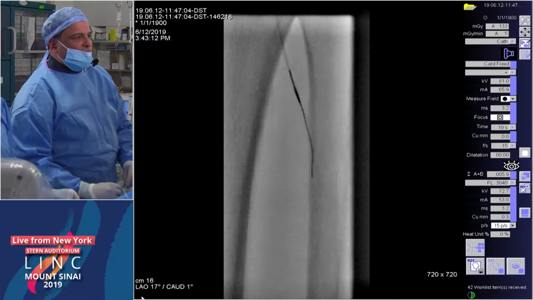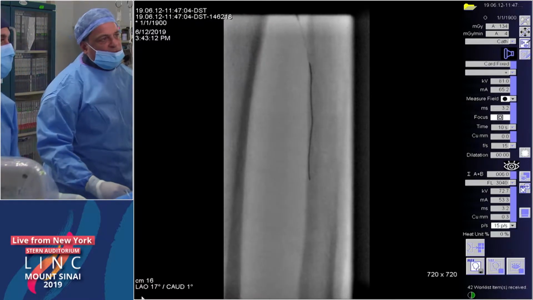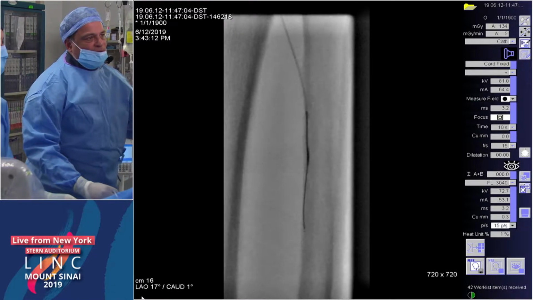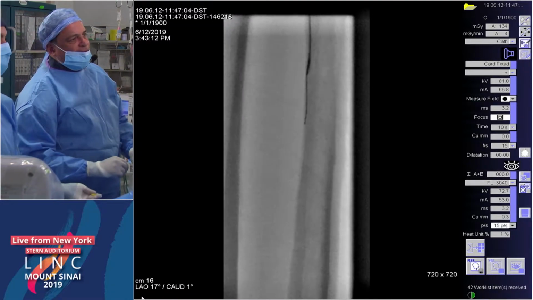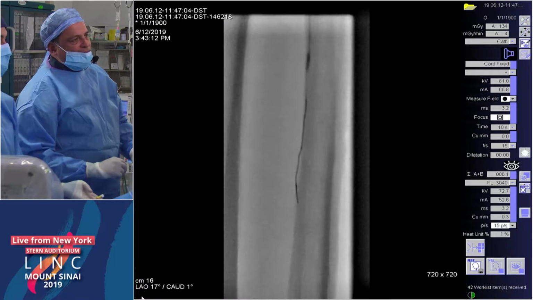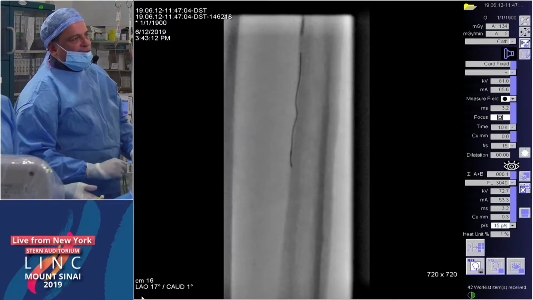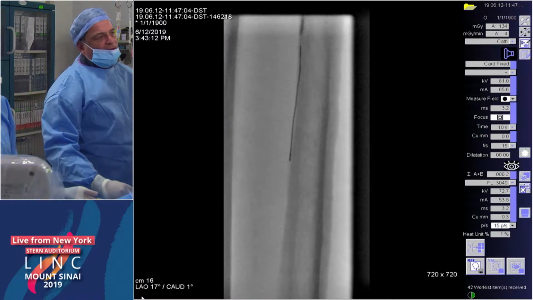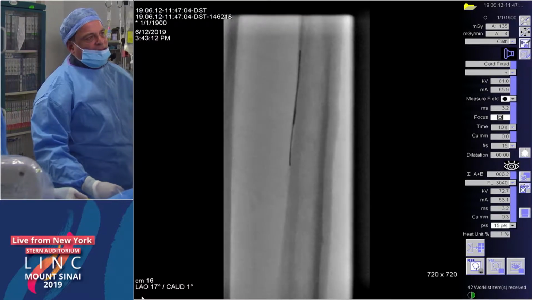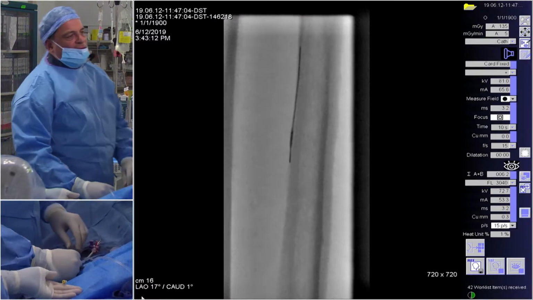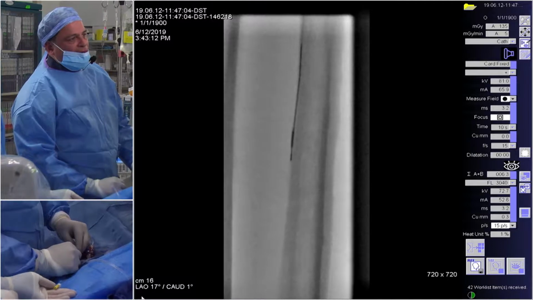Okay, so right here, this is the area where there was a little hibernation, which I'm anticipating is going to be there. That's why I took the hydrophilic wire down. But you'll see over here, somewhere here, right there, that's going to be your occlusion. So this is the area where it's occluding. I think we all have seen in our practices where we get the hibernating area and then an occlusion and hopefully another hibernating area.